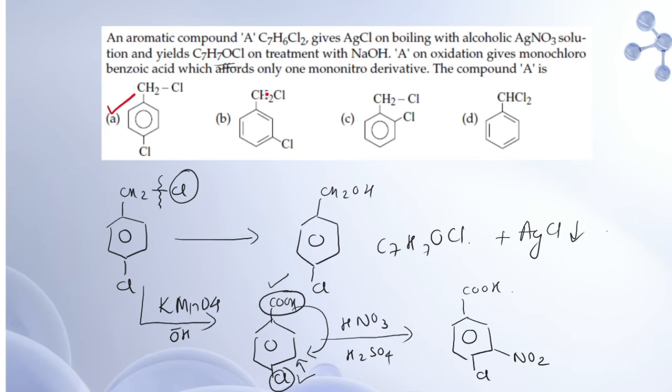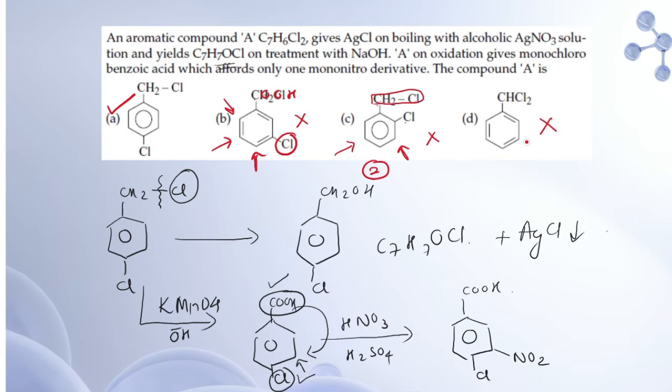Suppose you would have taken this, when it undergoes oxidation, here it will form carboxylic acid. With respect to this, the meta position is this. But with respect to this, ortho and para. So what happens here? You will get multiple products, not possible. Similarly, here you will get COOH. With respect to this, meta is here and here. For this, ortho and para. So you will get two products at least. So not possible. For option D, this is not obeying the first and second statement itself. So you can even eliminate this option in the first step itself.